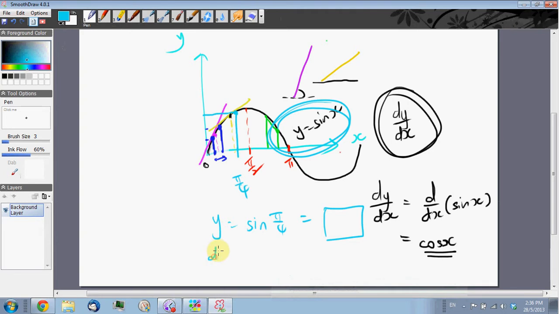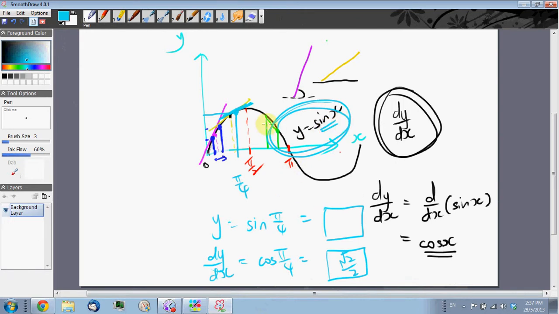Same in differentiation. If I just sub in the value, for example, let's say I want to find the gradient here, this part, see what I'm shading here. That gradient, I just need to find the x coordinate of that gradient, which in this case is pi over 4. Substitute it into the dy dx equation. So the dy dx equation is cosine x. I just put in cosine pi over 4, and I get a value. This value, which I'm going to type in my calculator, is equal to root 2 over 2. And this is the gradient of the point pi over 4 in the graph y equals sine x.